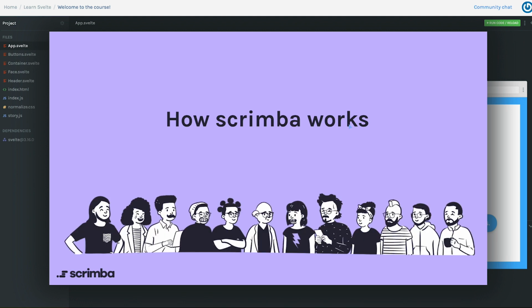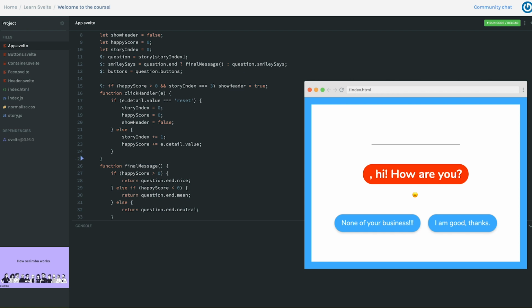So if this is your first time using Scrimba, you're in for a real treat. At any point in any of the videos, you can pause and type your own code into the code editor here and save by clicking this button and see your changes in the browser. And we'll be using this feature to do challenges throughout the course. So after every few videos, I'll give you a challenge. You'll be able to write it here in the code, and then afterwards see me implement it right in this code editor.